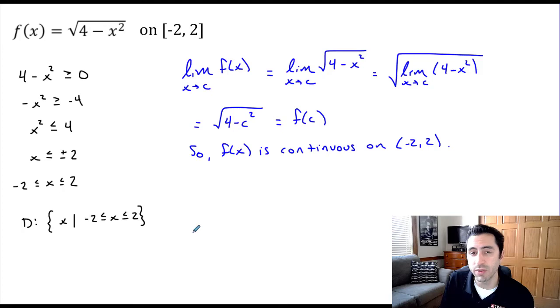So then the last thing we need to double check is our two endpoints. So what's happening at -2 and what's happening at 2. And to do that, we're going to look at our one-sided limits. So first, let's do the limit as x approaches -2. Now, just thinking about our interval, we don't have anything that's less than -2, so we're only approaching -2 from the right. So we're going to look at the right-sided limit as we approach -2.